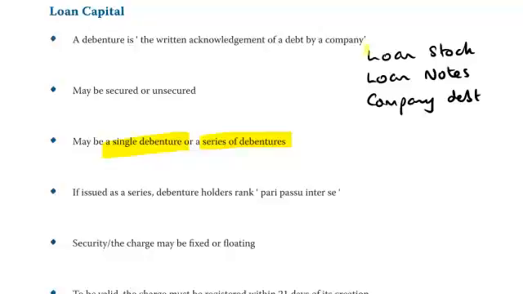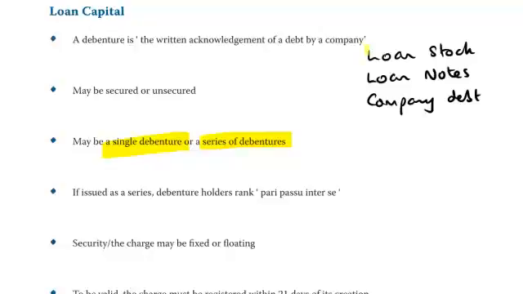You may ask why anybody would want to pay £104 in exchange for the acknowledgement of a debt owed to them of only £100. Well, that could be because the company is prepared to pay a rate of interest greater than the normal rate of interest paid by companies on debts owed by them. If the normal rate of interest were, say, 6%, then our borrowing company may be prepared to pay, for instance, 7%. So the lenders are going to get a better rate of return on their loan, and may be therefore prepared to pay a premium when that loan note is issued.